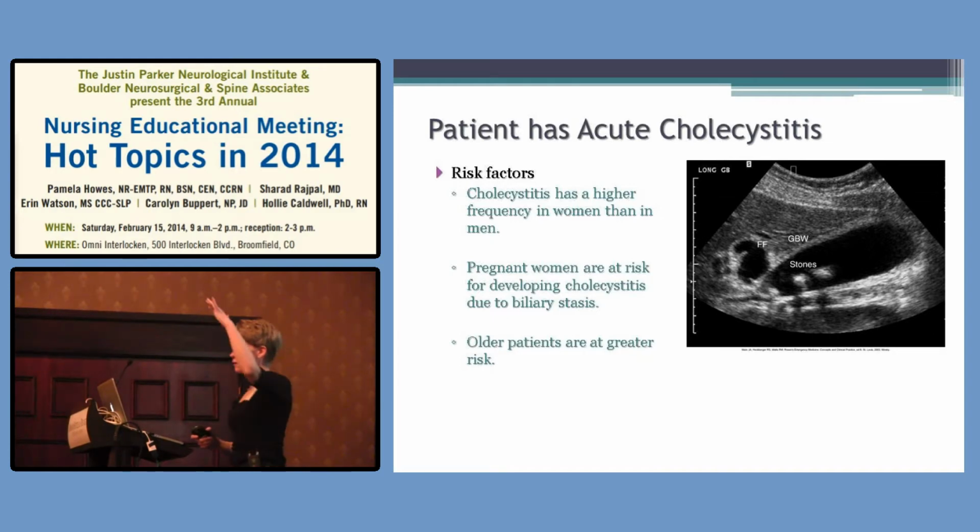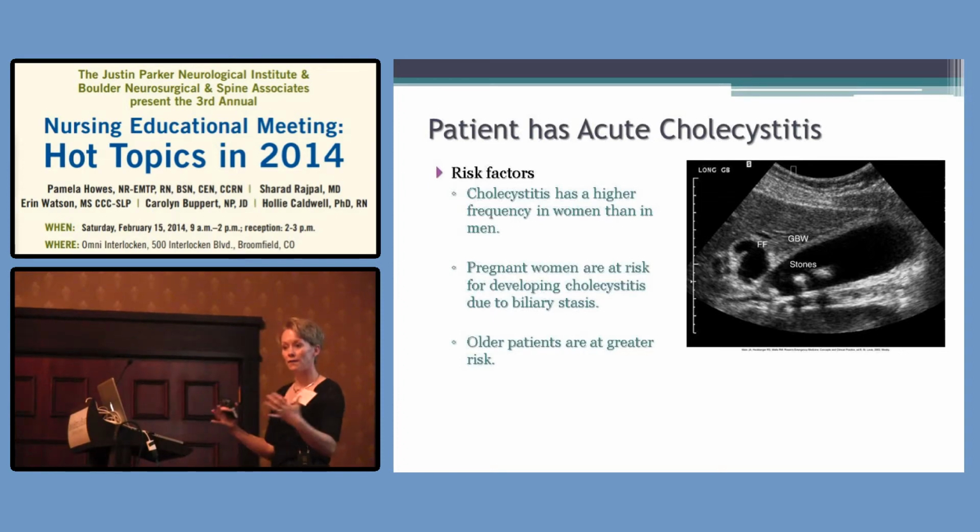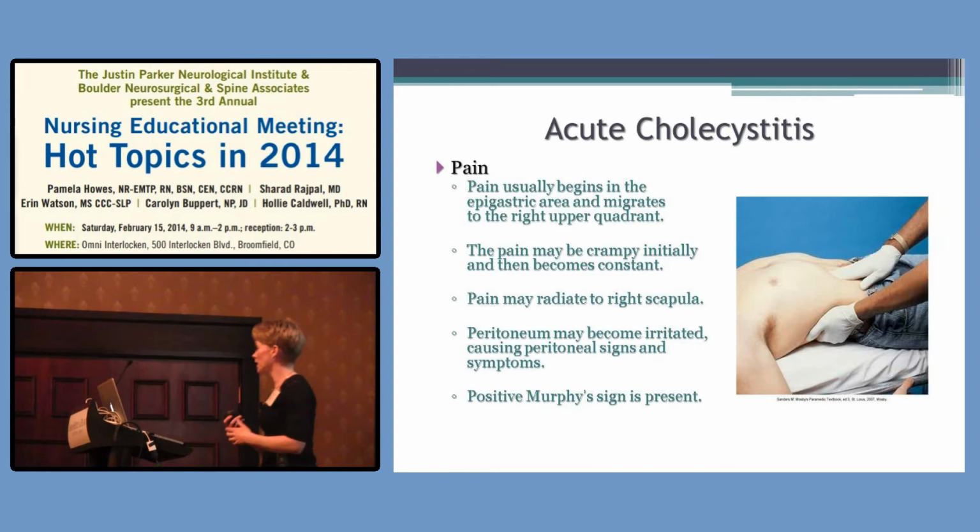Okay? So we went from, gosh, she could be having an ectopic, to she needs her gallbladder taken out, right? But that's okay. Look at how you guys moved down that path. You said you have a 40-year-old with abdominal pain who could be having 15 bad things going on, and maybe just a couple that aren't so horrible. Okay? So the pain usually begins in the epigastric area and radiates to the right upper quadrant. Okay? Silly, there's that radiating pain again, right? So asking your question and doing your assessments. It comes crampy at first, and then it becomes constant, and it may radiate to that right scapula.